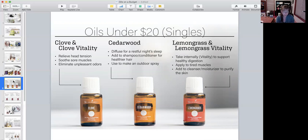Cedarwood is a 15 mil bottle and it's only $11.50, which is 5 cents per drop, guys. Cedarwood is a natural deodorizer. You can use it to freshen the air in your home while creating a calmer and more relaxed environment. It's also stimulating to the pineal gland, which releases melatonin. And I think you can guess what melatonin is good for. It's good for sleep. So you can diffuse 4 to 6 drops at night or add 1 drop to the bottom of each foot for a more restful night's sleep.